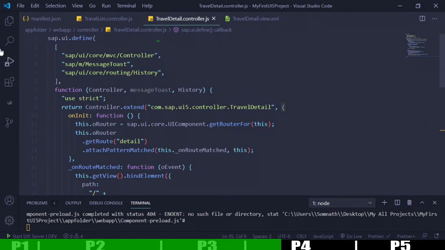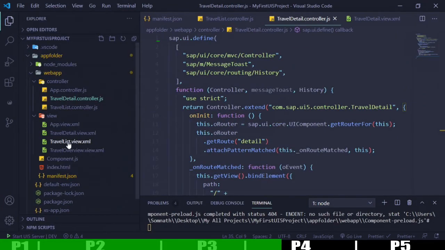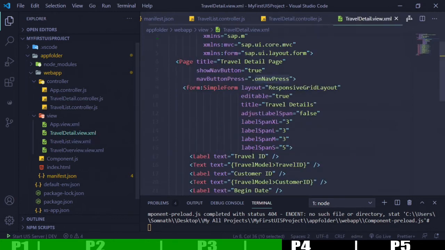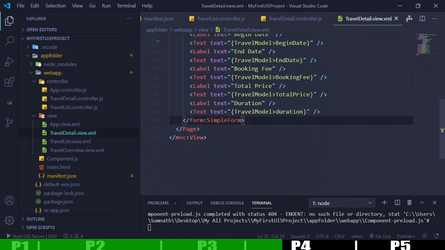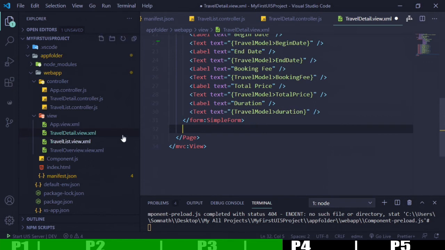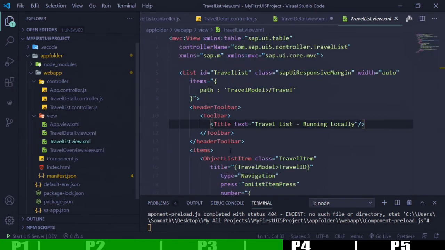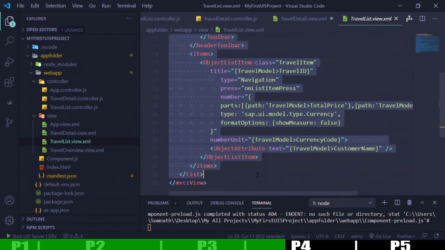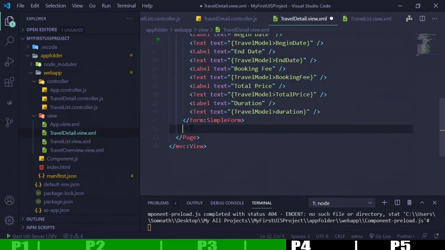So for that we have to go back to our travel detail view once more. Below forms, I'm interested to add a list page, and list we have already done in our travel list view, something like this, correct? So let's copy this one maybe, or maybe I can just do it a little bit easier. So this one, if I copy, what will happen? Let's see. Copying this interface, going to travel list detail, and let's paste it up.